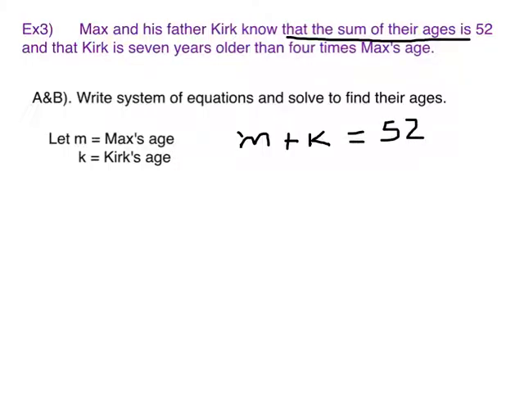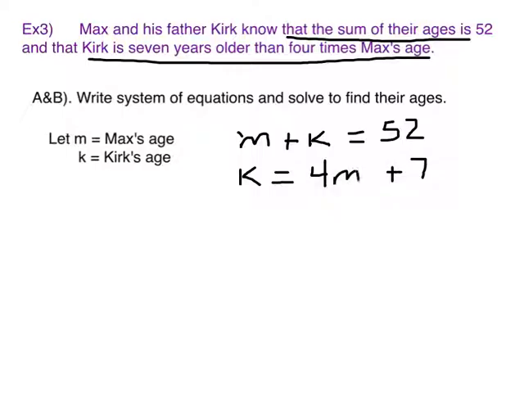There's one equation. The other one we're talking about here is he says that Kirk is 7 years older than 4 times Max's age. So Kirk's age equals 7 years older than, so that's 7 years more than. I like that more than to kick that 7 at the end. You can write it first though, because it's commutative there. But 4 times Max's age, so 4m. So Kirk is 7 years older than 4 times Max's age. And we got our two equations. So that's part A. Now we want to take those two and solve.